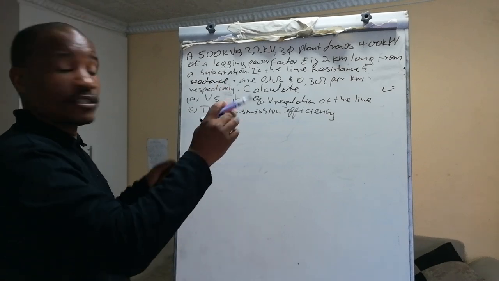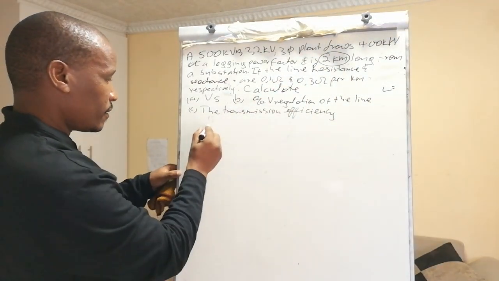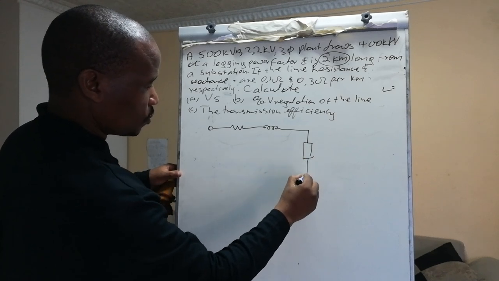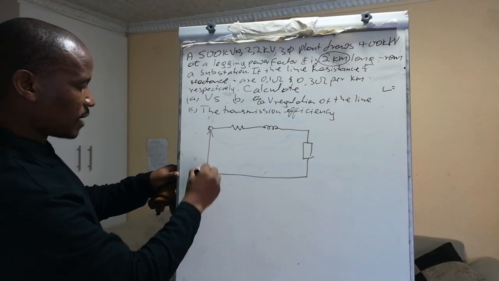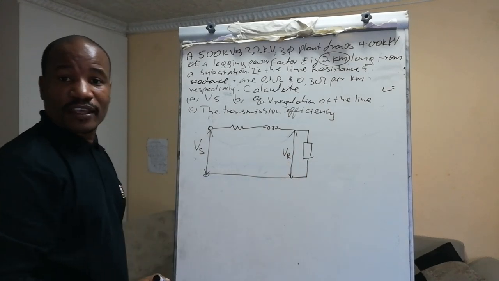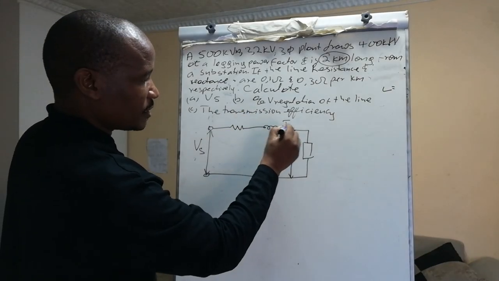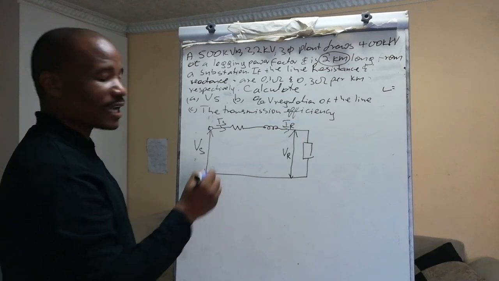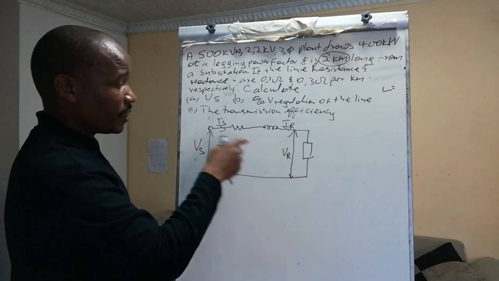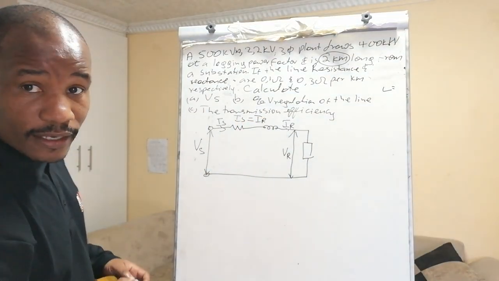Sorry. Now, I normally do the sketch. Because this is 2 kilometers, it is a short line. Let's say this is our load. This is our supply voltage, which is the sending end. And then here, we're going to have our receiving end. There is no divergence, there is no gap. Here is the receiving current, and here is the sending current. The fact that this current passes through the resistance and inductance into the load means IS, the sending end current, is equal to the receiving end current.